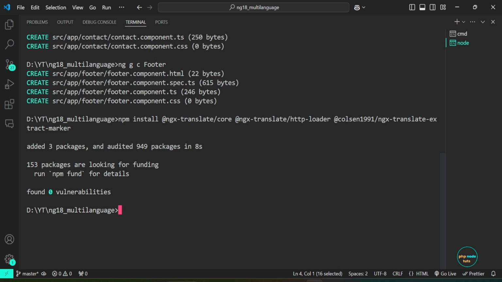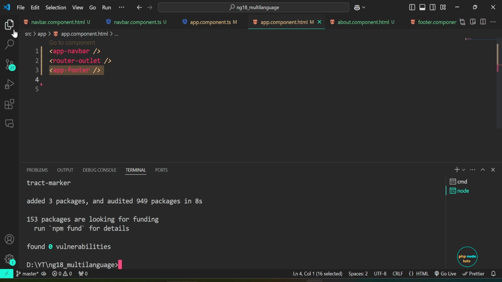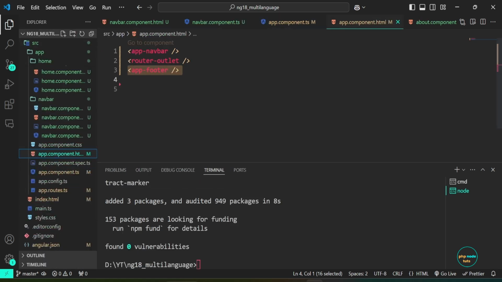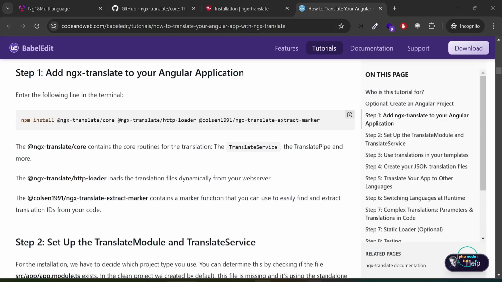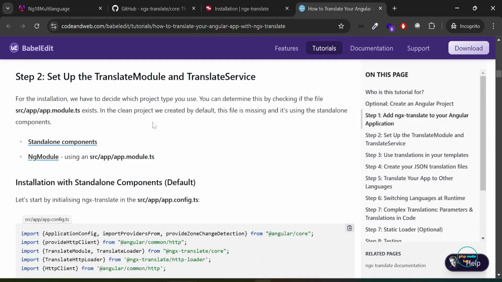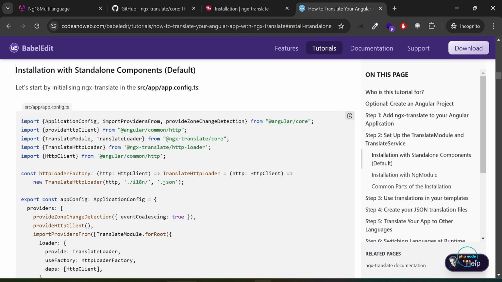Now, we need to initialize ngx-translate in the app.config.ts file which is inside src app folder. We are using Angular 18+, so click on the standalone component links.